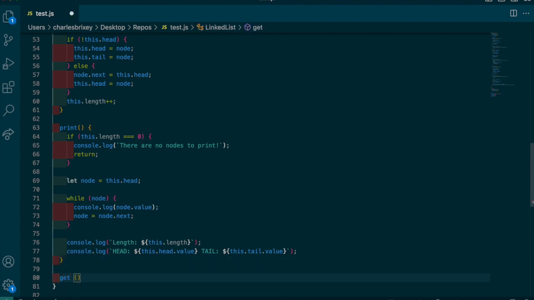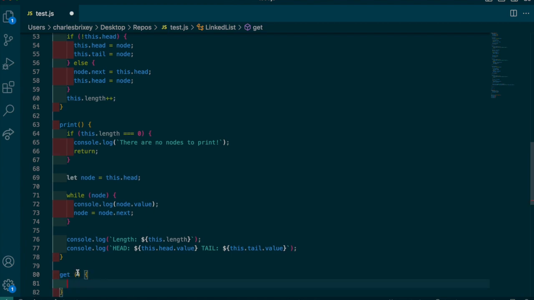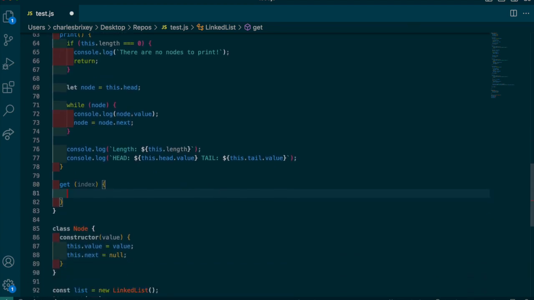It's going to take an index, so we're going to pass in an index value. First things first, we're going to check if it's a valid index. So if index is less than 0 or index is greater than this.length minus 1.